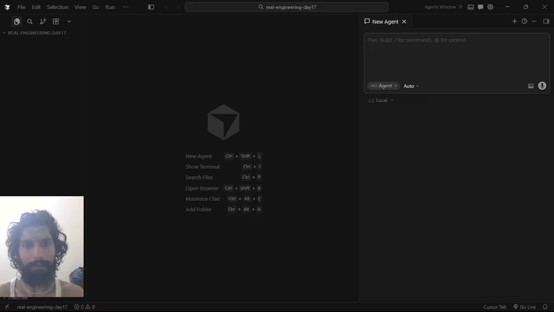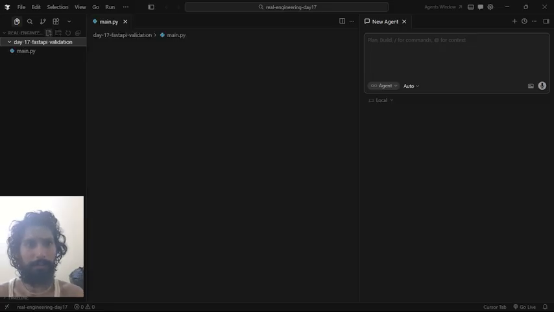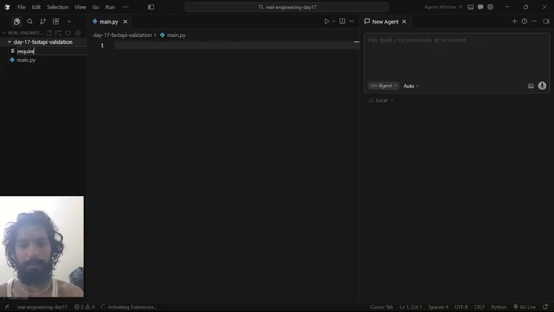Let me create a new folder inside it, and there we create two files. First is main.py and second one is requirements.txt.